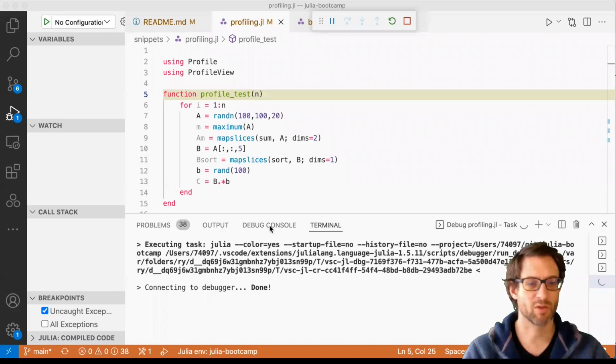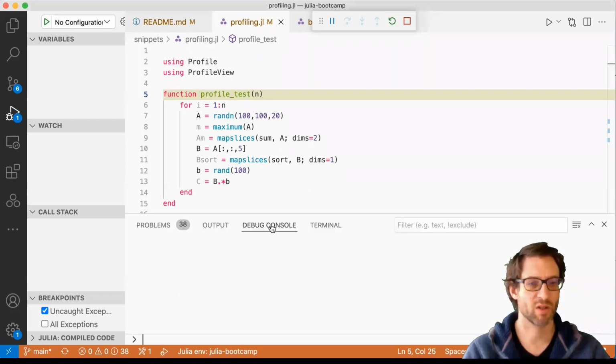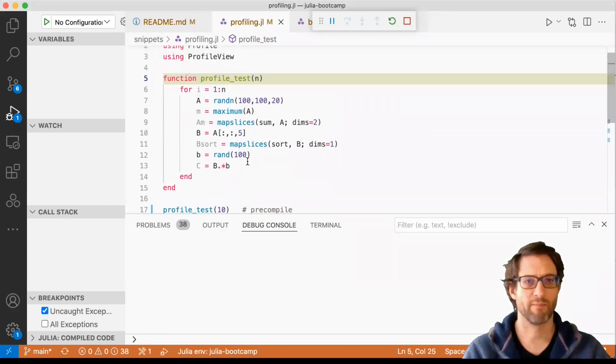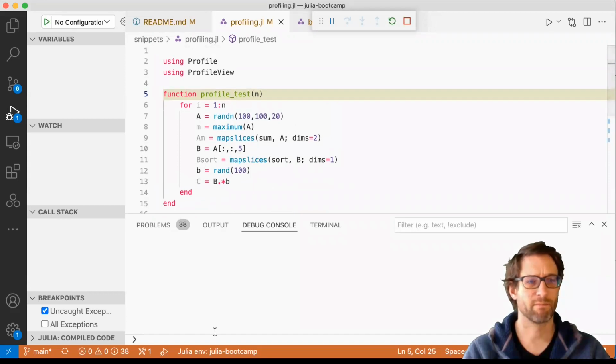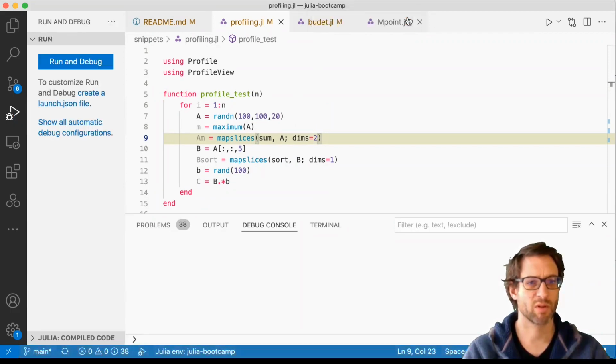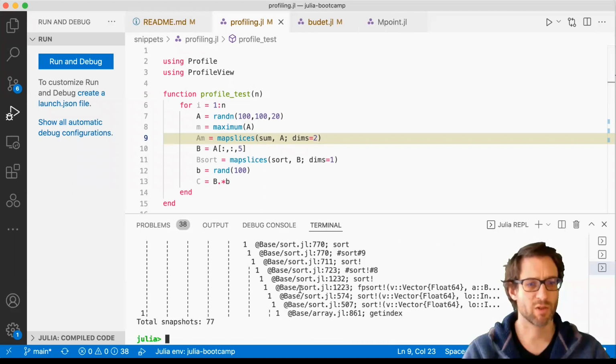So I can go here to this second console, debug console, and I'm in this file now. So is it still running? Wait a second. I'm just very busy on my computer right now. Let's stop. Okay, I'm not sure that was the right thing to do. Let me try again.